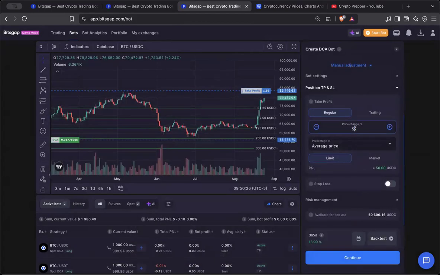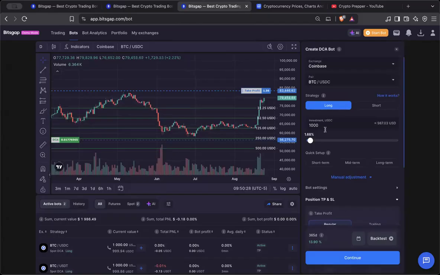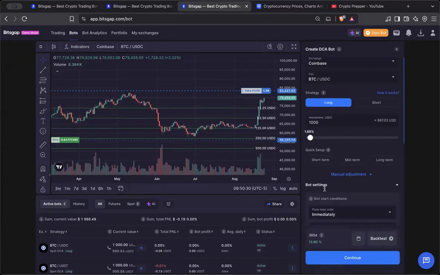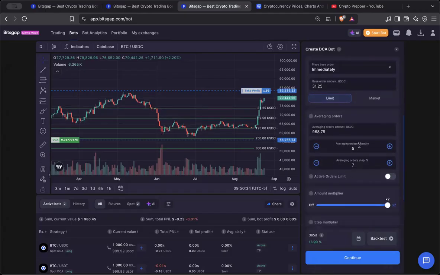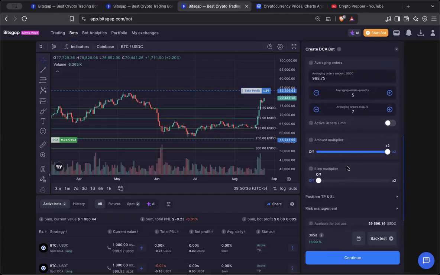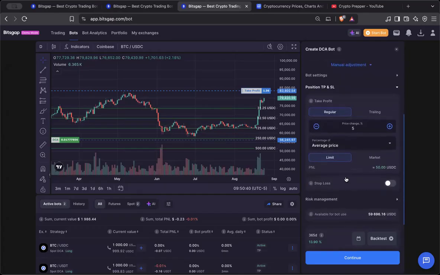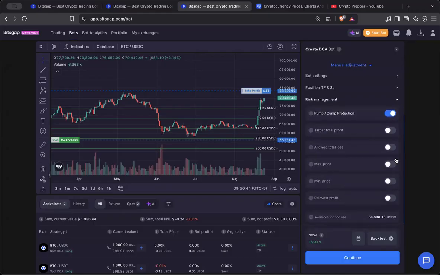So here we have the same settings: $1,000 investment, 3125, 968.75, 5 averaging orders quantity, 7 here, X2 multiplier off. Our take profit is set at 5 here, rather than 3, and our pump dump protection is on.